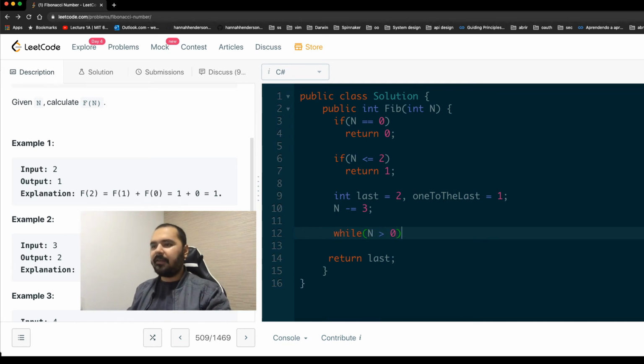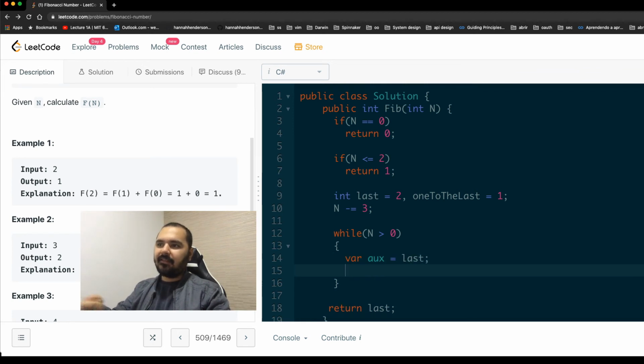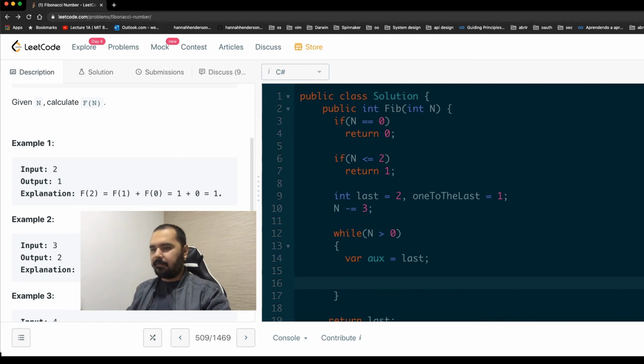While n is greater than 0, we are going to have an auxiliary variable to save the value of last right now, because we are going to need the value of the last variable to put into one-to-the-last in the next computation. Right now I want to just calculate last plus one-to-the-last.